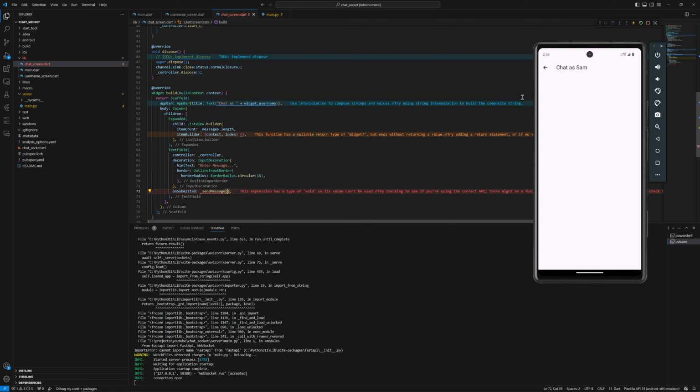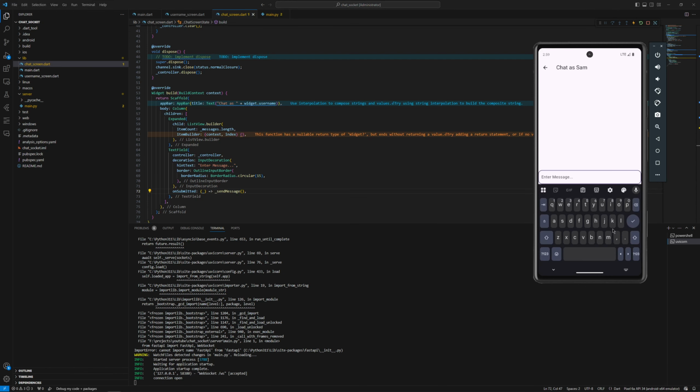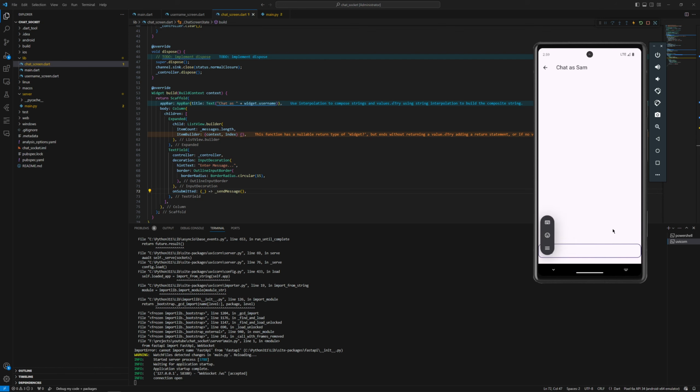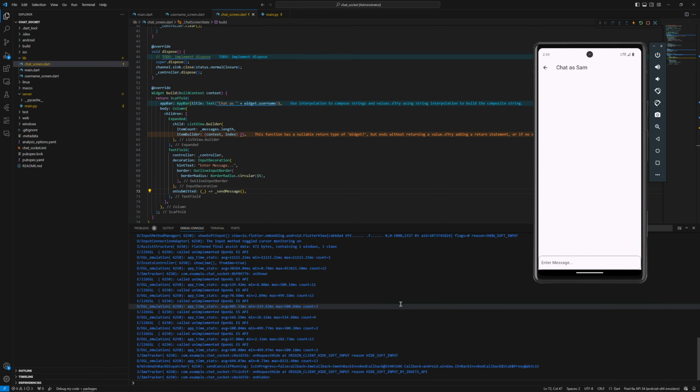Okay, so type is void, and okay, I can't directly use it, so what I need to do is, so the issue is resolved. And now to actually send the message, we can use this sendMessage, or I can just give a button. So in here, let's just first send the message by the onSubmitted. I've just written this gibberish text and press this. Let's see what's happening.